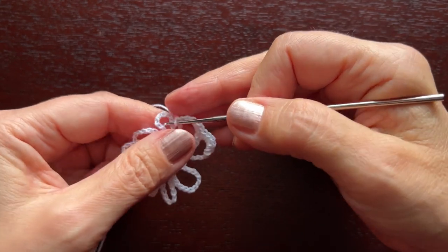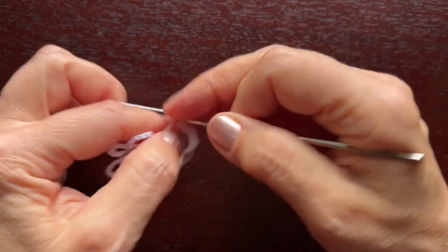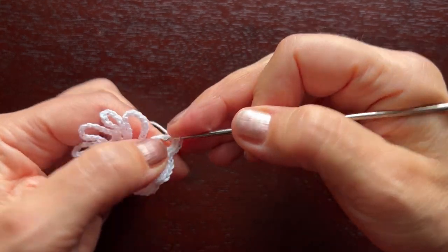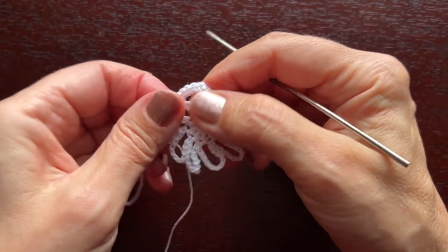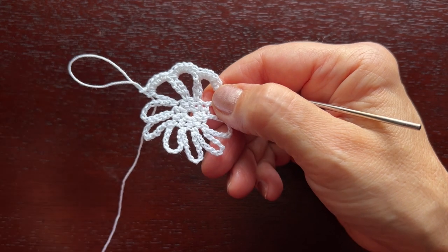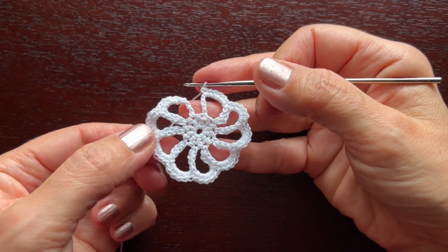2, 3, 4, 5, 6, and 6 single crochets in the next one. 1, 2, 3, 4, 5, 6, and continue working this pattern. Make 6 more groups of 6 single crochets. This is what it looks like now.